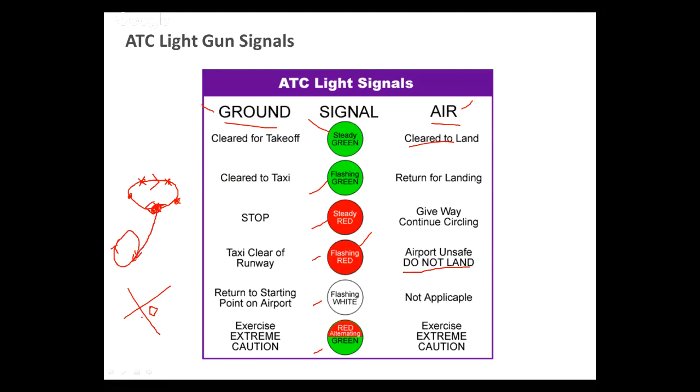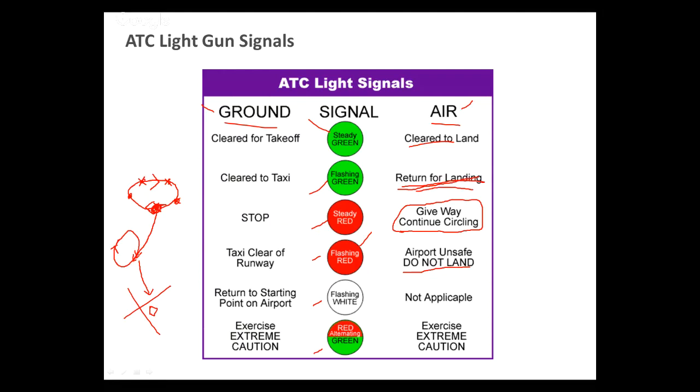Well, now is when we're going to look for the light gun signals. The approach controller will probably tell us, cleared to the next holding pattern, be on the lookout for light gun signals, and we'll acknowledge that. So we'll be in this holding pattern looking for light gun signals coming from the tower. Presumably the first light gun signal we're going to see is a steady red light, which is the continue circling light. So we're going to circle and circle and circle until we see the flashing green light: return for landing.